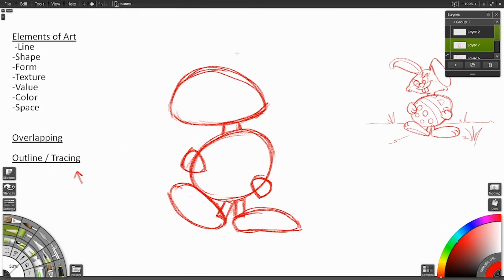Now I'm going to draw a light line off center, and it's going down the middle of the face, and then across the face I'm going to draw another light line. This is going to help me put his face. These are kind of anchors to place the face. So this will help me place everything else where I want it to go.